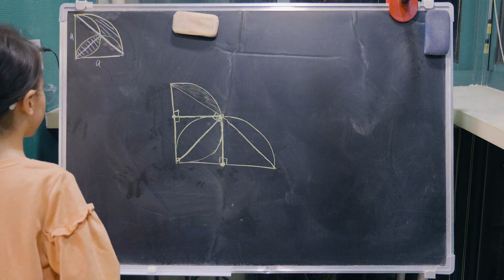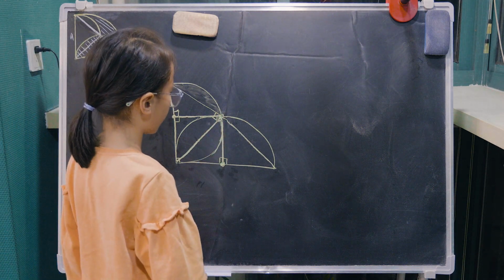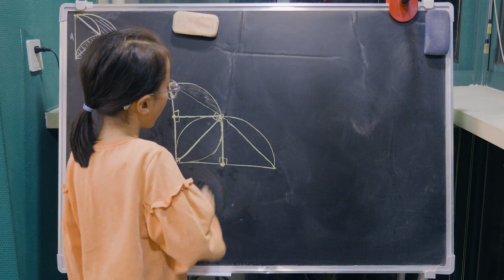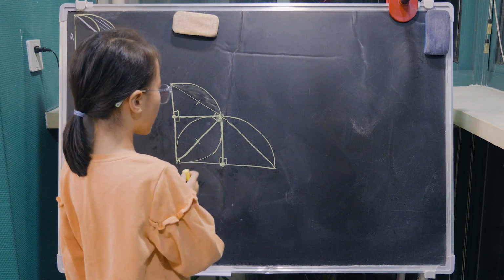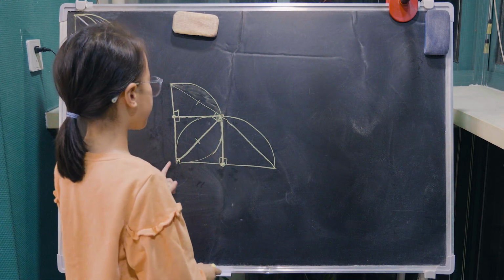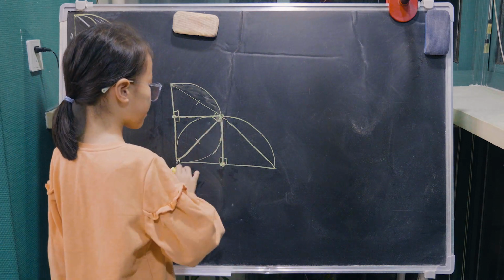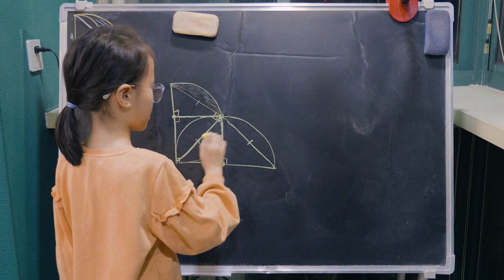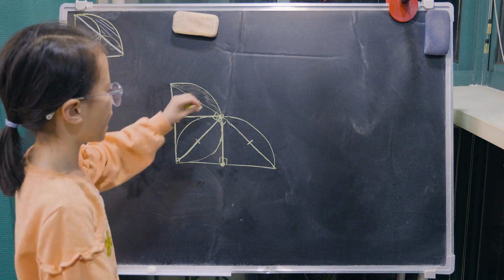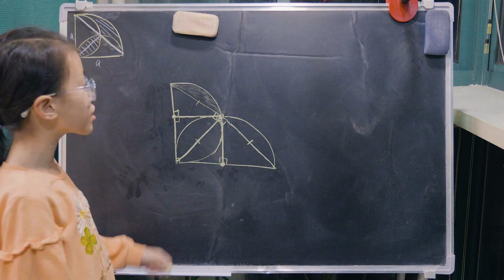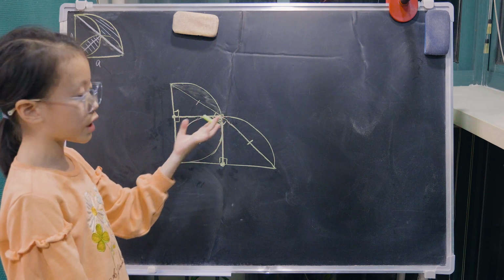That's easy. First we know this is a right angle, and we know this is equal to this. And for the same reason, we know this is equal to this, because here is a line, a curve. So I can still prove that, right? So this one is equal to this one. So this equals this equals this, and we know this is a right angle, 90 degrees too. So 90 degrees plus 90 degrees equals 180 degrees. So that means this line and this line have the angle 180 degrees.